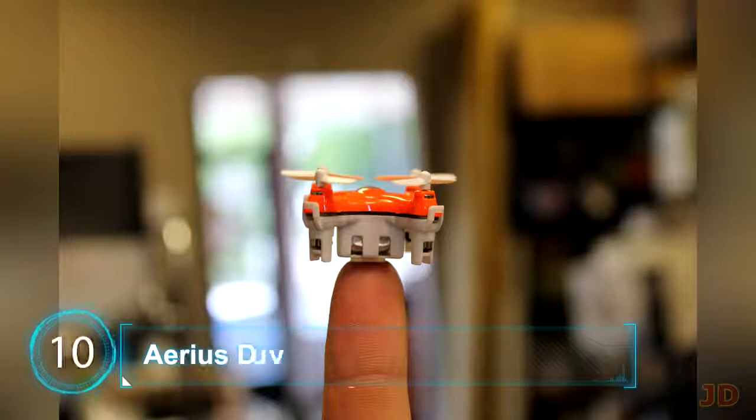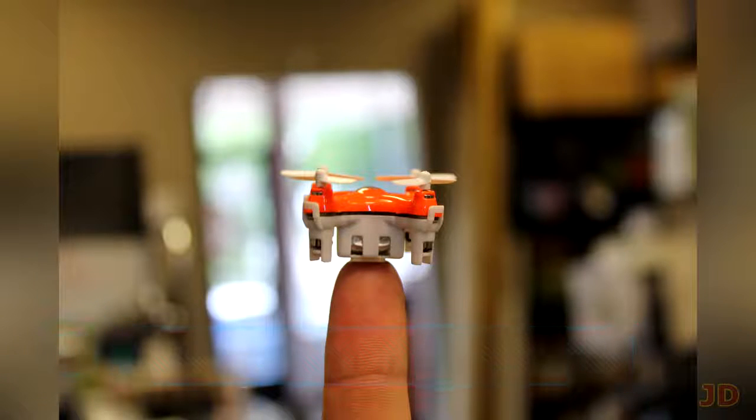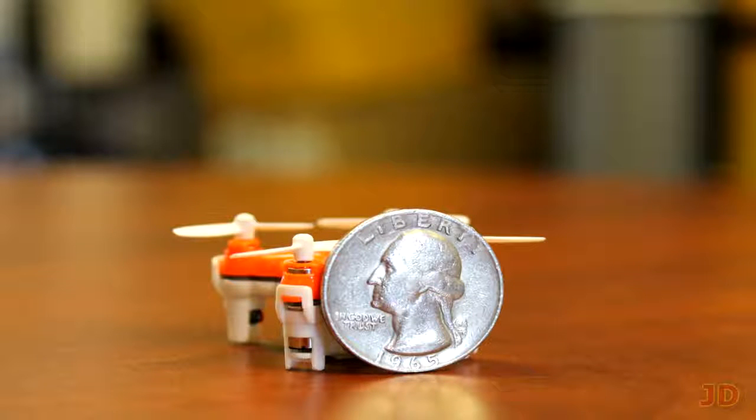At number 10, the Arius Drone. About the same size as a quarter, this amazing quadcopter can fly 7 minutes, do automatic flips, and has 6 axis gyro stabilization. It flies on the common 2.4 GHz range and the drone fits right inside the controller to recharge. On top of that, it's only $35 from the AXIS drone's website.